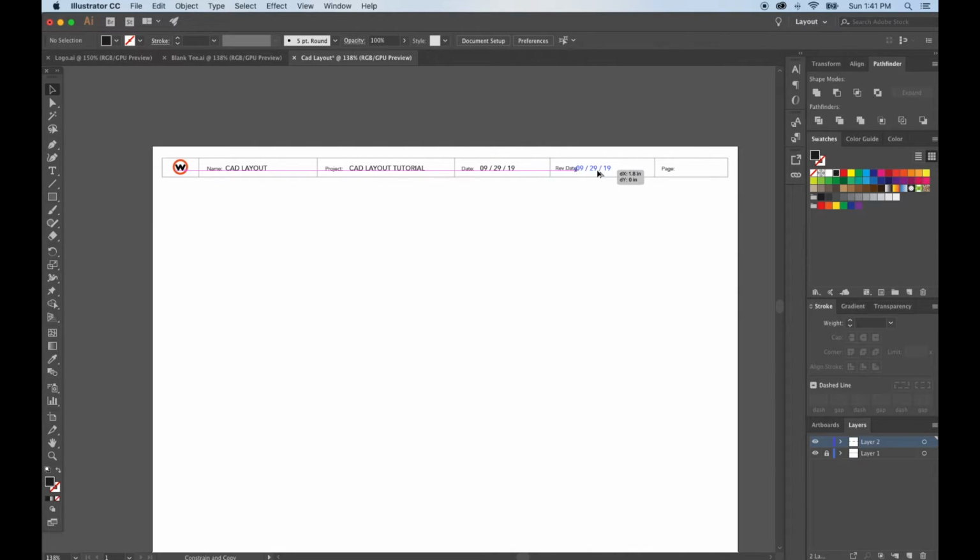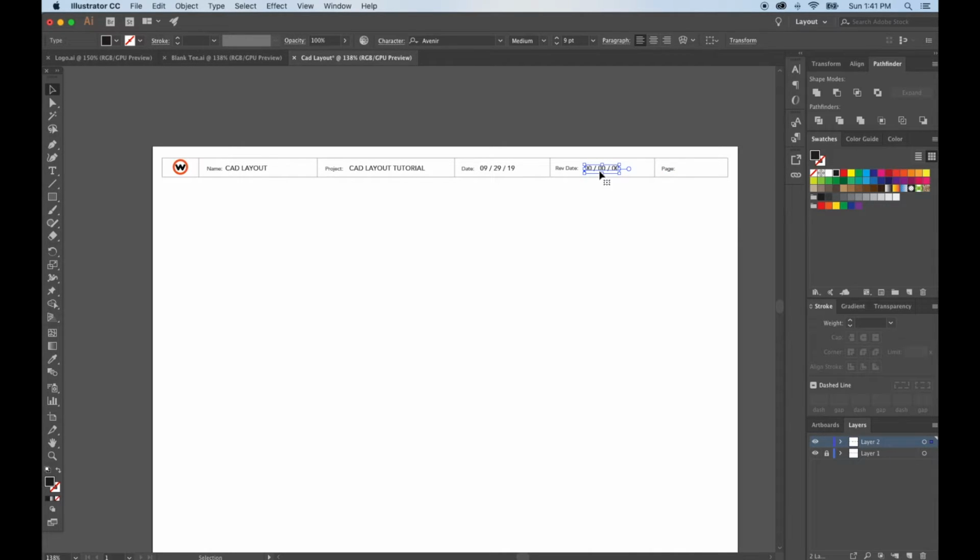We're going to copy it again, put it on this section, and since we're not revising it yet, I like to just put 0, 0, and 0, because you don't know when you're going to revise it.